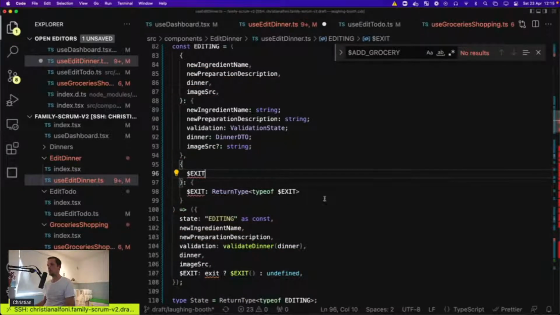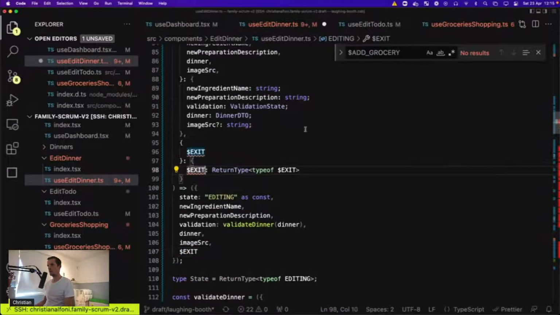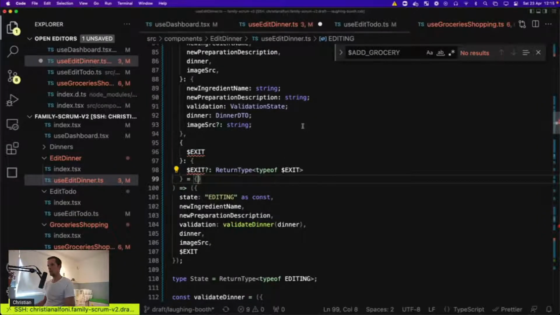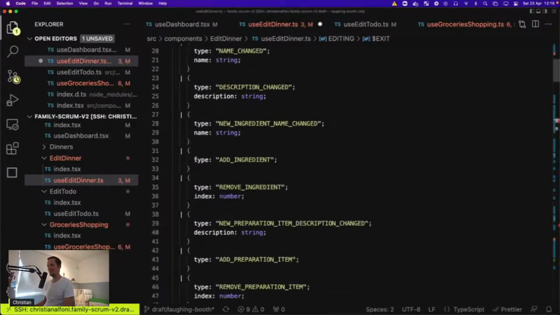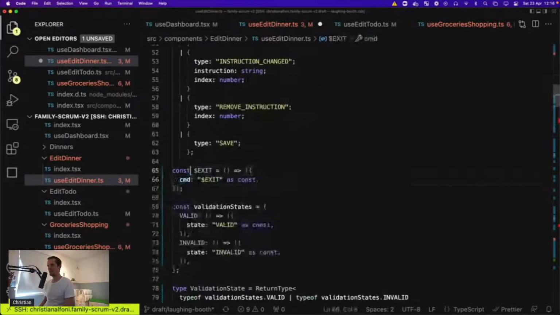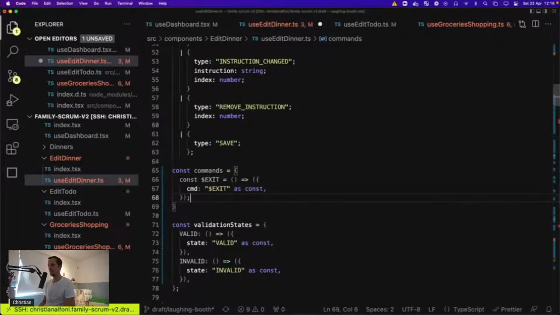But the point is now we have an exit here, and this is optional. Sorry, this might seem confusing. Let's do this somewhat how it's going to be.